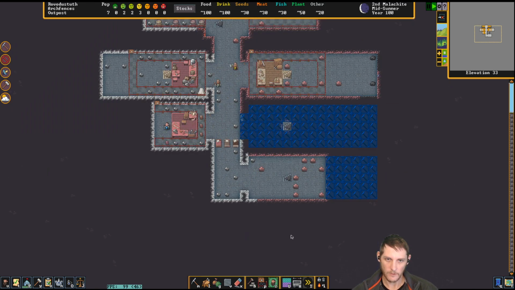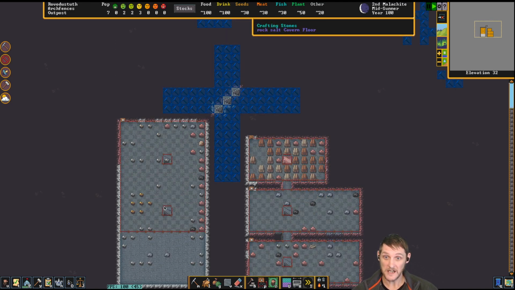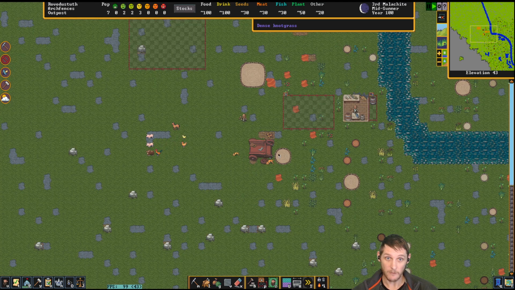I think we're off to a great start. We just basically got to let our dwarves do some organizing. They'll put the various metal ores and wood and stuff like that where it needs to be. Yeah, I think that's a great start to our episode.